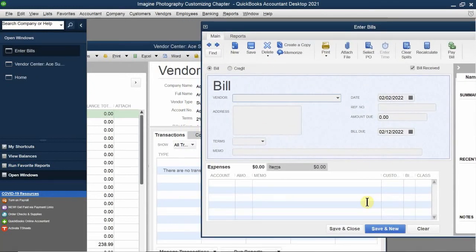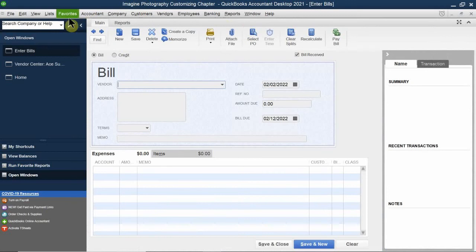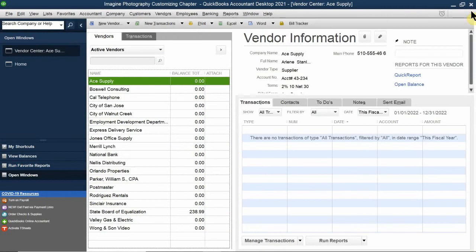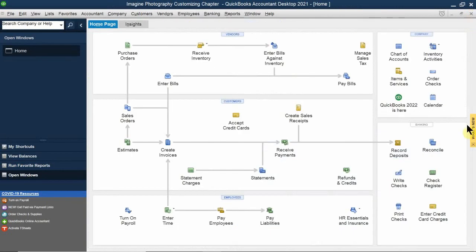So that's using multiple window view, okay? Once again, it just really depends on your preference. It is definitely going to be more efficient in terms of getting the job done instead of having to look at one screen, then another screen, then another screen at just one time. But again, you can use the open windows tab to go through each and every single window that you have open.